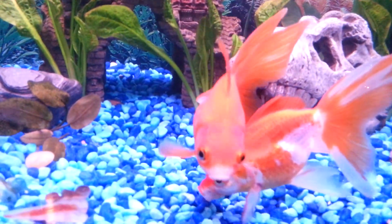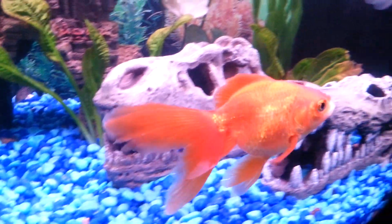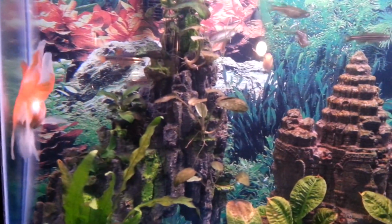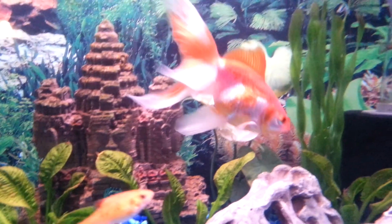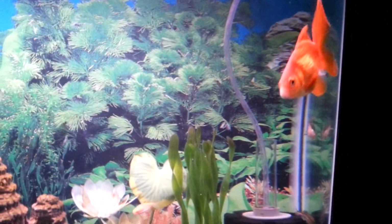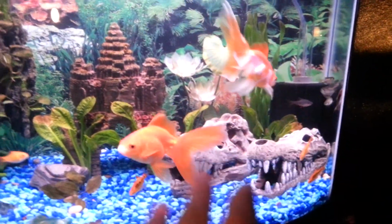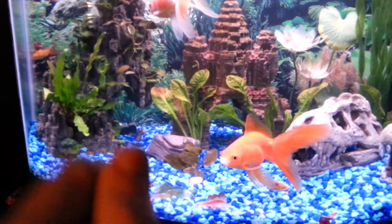The other thing you want to consider is the goldfish themselves. First of all, goldfish get big, they have big mouths, they are curious fish, and they are clumsy as well. And some of the goldfish have some really weird modifications and body parts, reducing their speed or their field of vision, or even their agility. My two goldfish are pretty agile when we compare them to other species of fancy goldfish. So I have an advantage and a disadvantage to that.